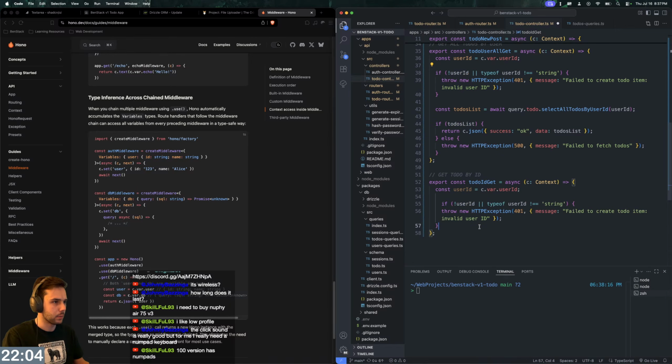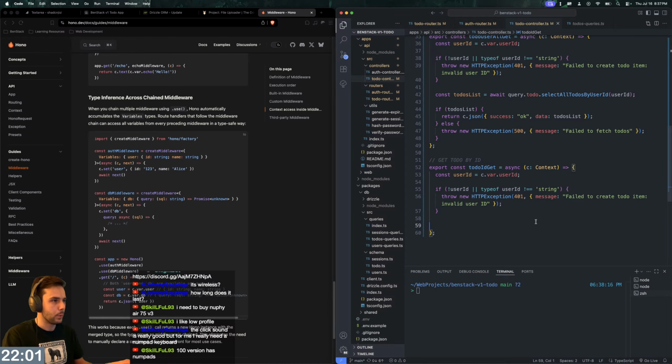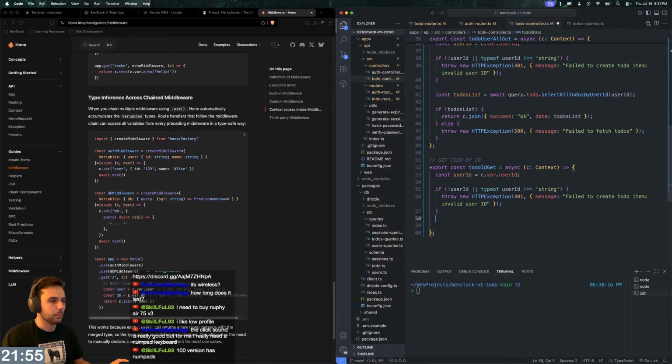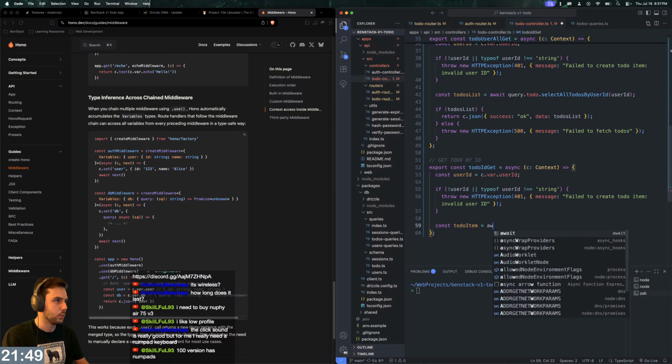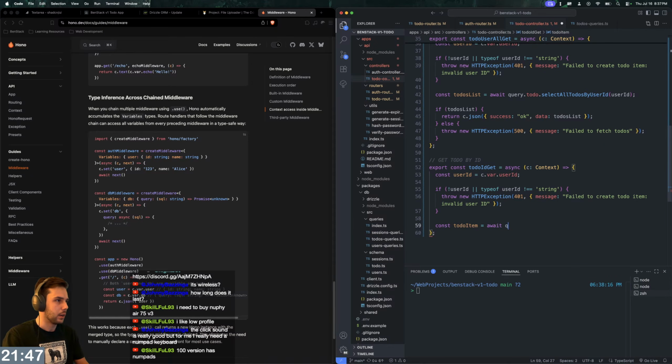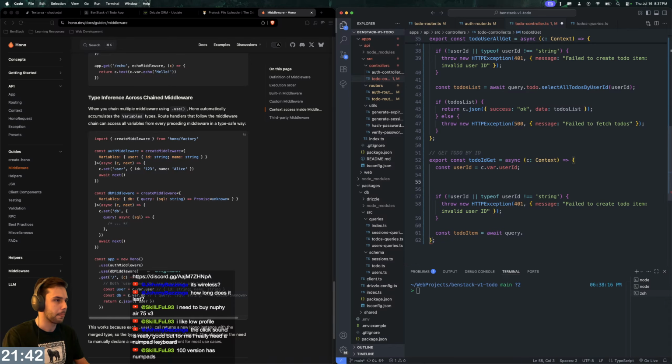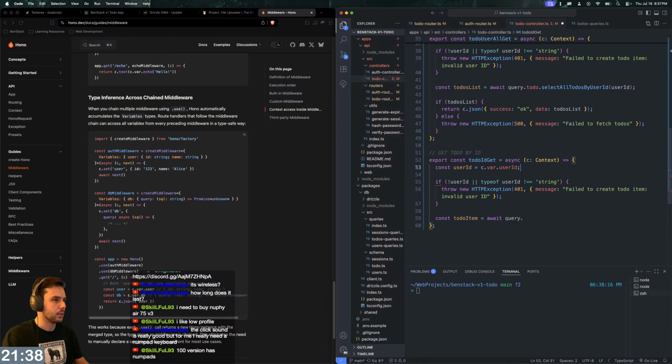And then this as well. Although we probably really don't need this because realistically, if the user ID, I mean, it's fine for having, but it's probably overkill. So we can do a const todoItem is equal to await query dot, oh, and then I also need the body is equal to, let's get the, or no, it would be in the query, would it not?